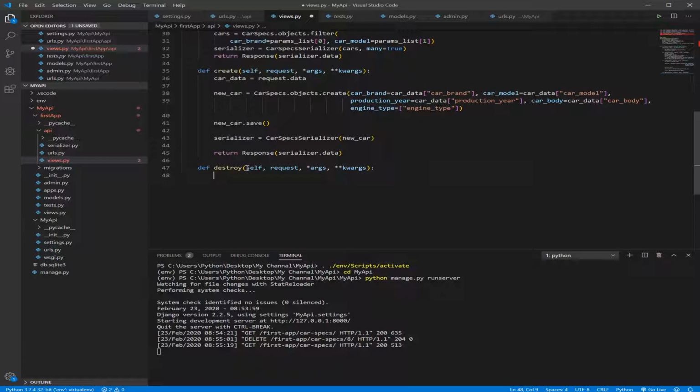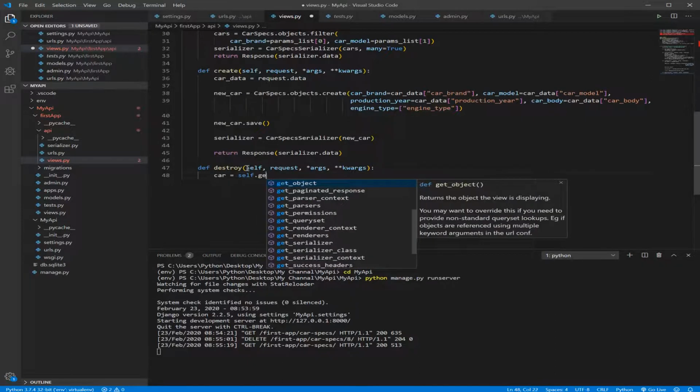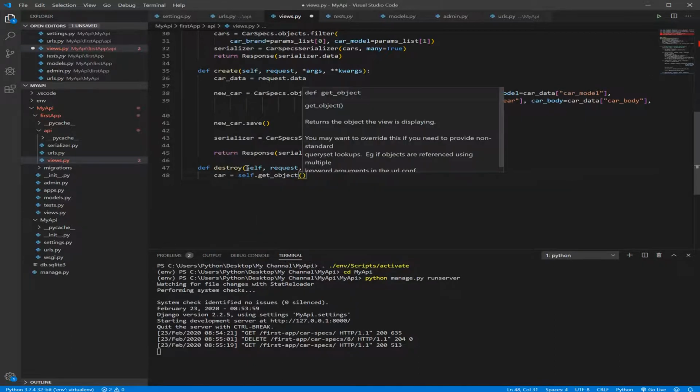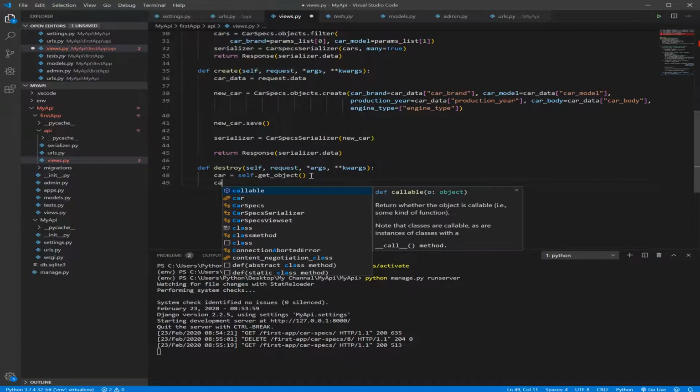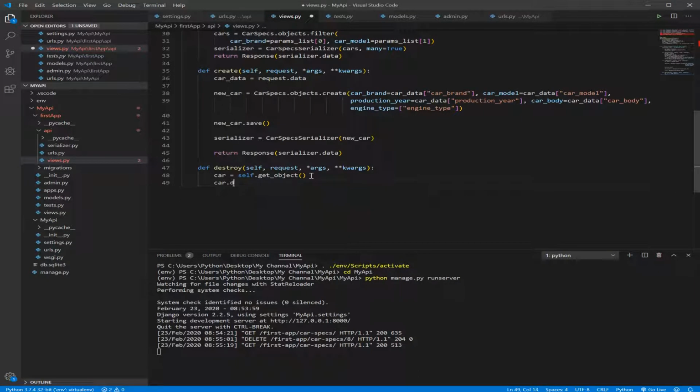It's really simple, guys. We just need to say car, to create an instance for an object, equals self.get_object, and after that we need to delete this object, object.delete. So that's it. This will do the job for us.